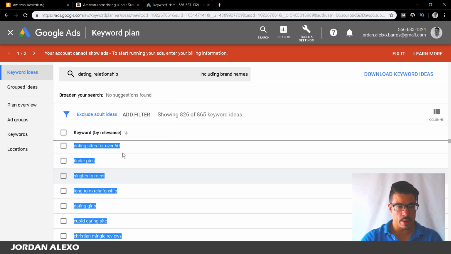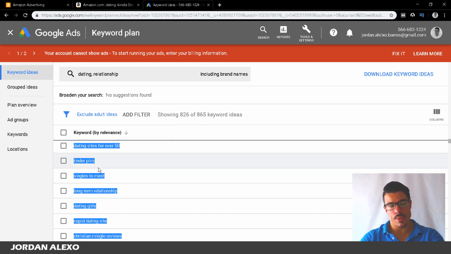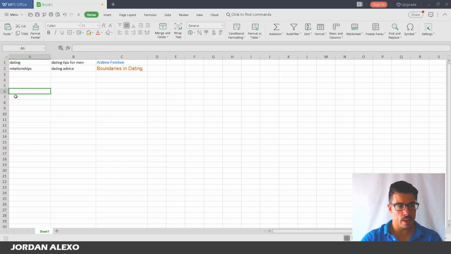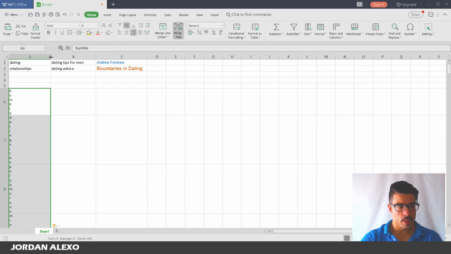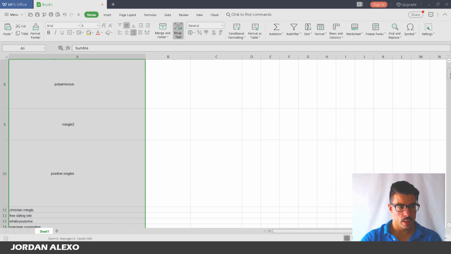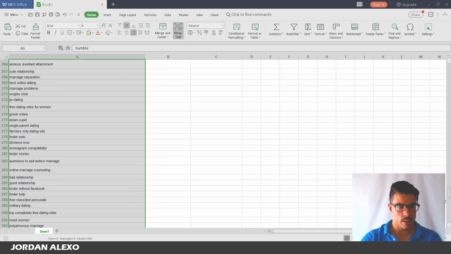I actually excluded a few things from using the filter option. I excluded things that I didn't need, so I could only have the keywords over here, and I wouldn't need to copy, for example, the search results and so on. So I just go over here and paste it just like that. Yeah, it messes up a bit, as you can see, but that is all good. Okay, I have a bunch of keywords.